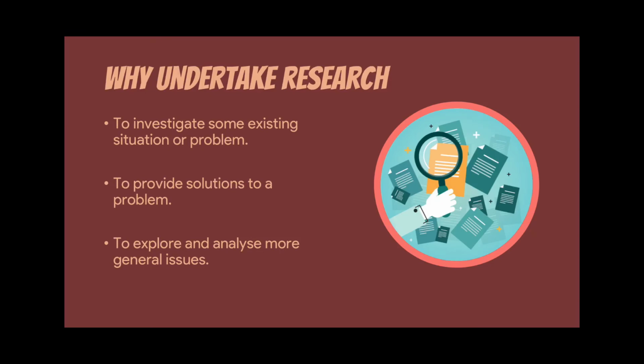So why do we undertake research? So one, we do that to investigate some existing situation or problem. So probably by now, it's best that you are already thinking about what type of research questions and problems you would like to address for your specific proposals that you'll be creating in this class. But basically, that is why we do research, for us to be able to solve the problems that we have, so that we'll be able to have more control over our lives and more on the profession.